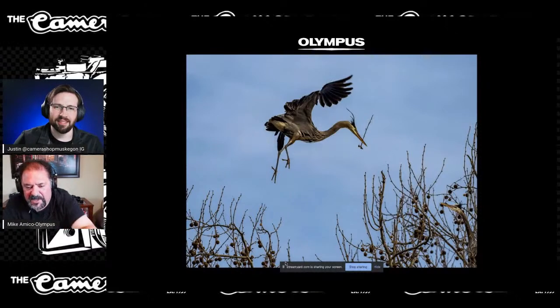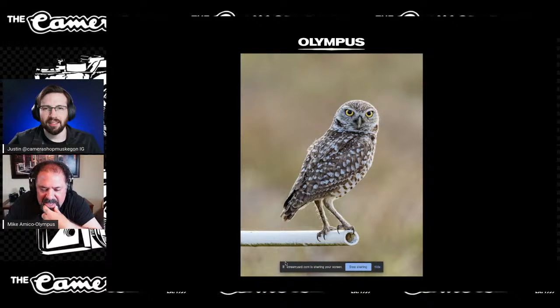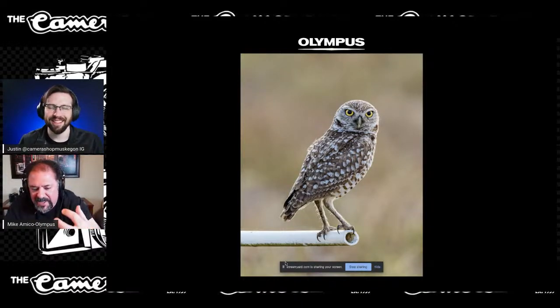This is something I shot a couple months ago, and this is the heron bringing some stuff for the nest, and you can see the other heron sort of on the right in the bottom. Yeah, it's hiding in the sticks. This was the other day, man. These are burrowing owls over here. Again, that 300 really compressed that background. I think you like to frame things up like that, Mike. Yeah, they're all the same, man.